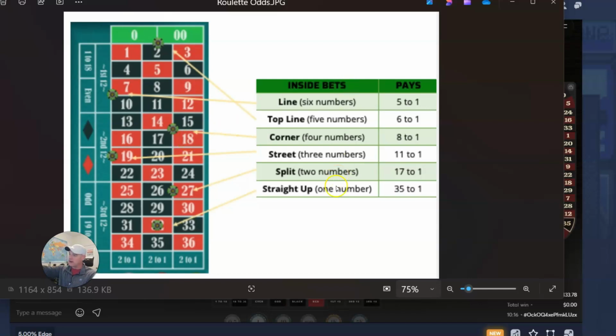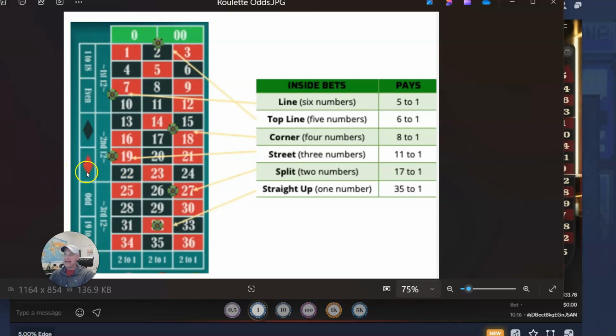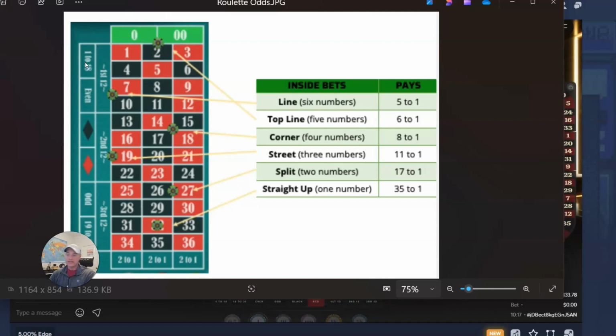And by now you've probably read all of the statistics already, right? So I just want to show you what that looked like so that you know what the payouts are. Now, the other bets that aren't really covered here are these ones on the outside, right? And these are called even money bets, meaning if you bet black or if you bet red, you bet $1, you win $1, right? Same with these, the 1 through the 18 that I brought up a little earlier. If you bet 1 through 18, you win whatever you bet, you win 1 to 1, okay?